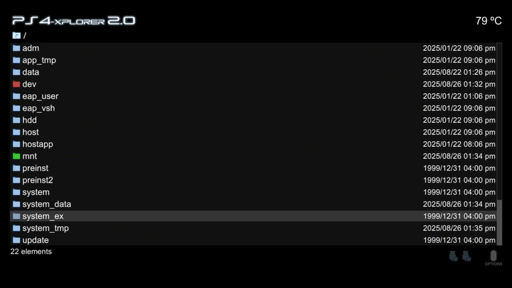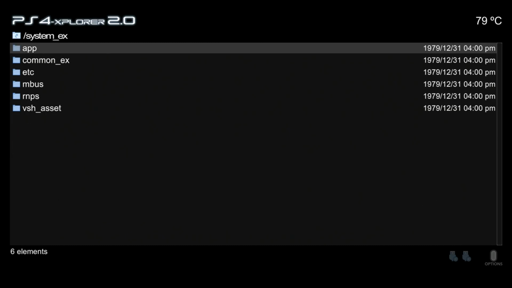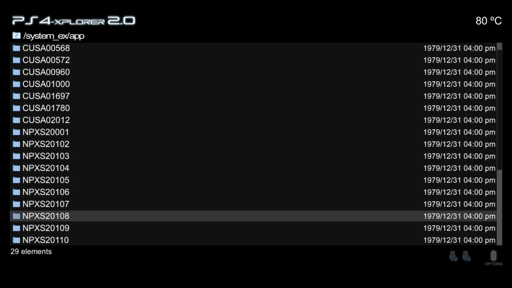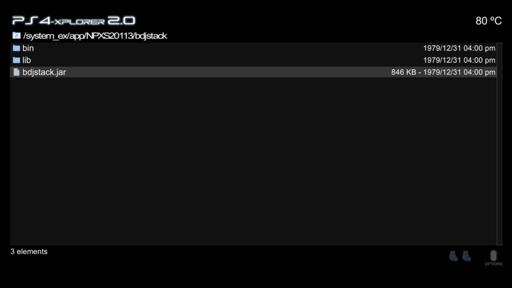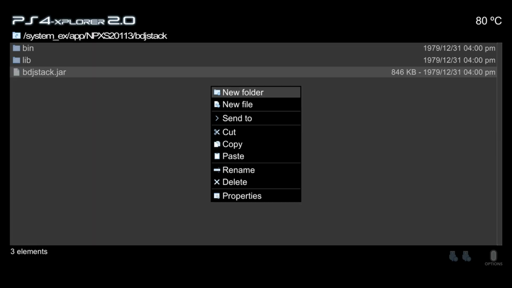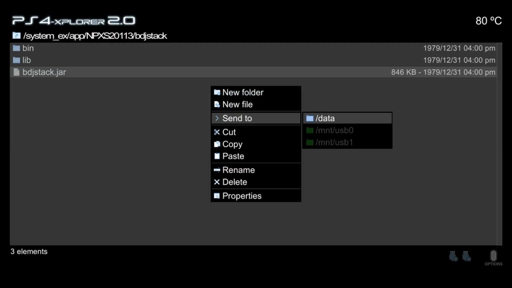So we need to scroll down here and we need to go to System EX, app, and then we need to scroll down here and we need to go to npxs 20113 and press X. And then from here, we're going to go ahead and go inside of bdj stack, and we're going to locate the bdj-stack.jar down here, and we're going to put that on a USB drive. So you can go ahead and press triangle here, and then go send to, and if you plug in a USB drive, you will be able to select USB 0.